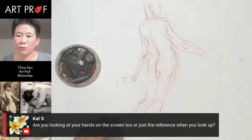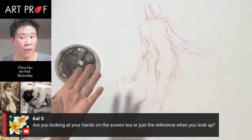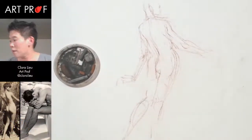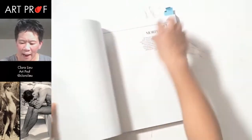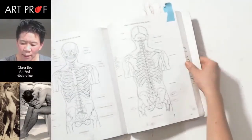Kat is asking, are you looking at your hands on the screen too, or just the references when you look up? Well, I have the reference on my laptop, so that's why I'm looking up and down. But what you'll see is once I start to get this a little bit more concrete, I'm actually going to draw directly from my anatomy book. For some reason, it just feels better to have all the pages here available for me to reference. So it's up to you.